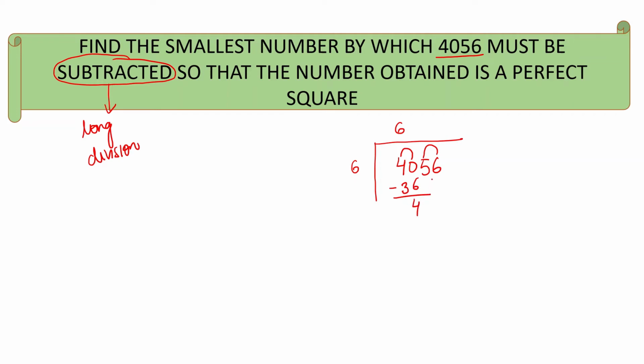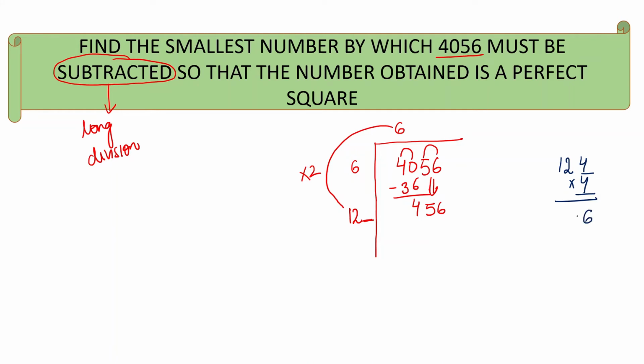Remainder is 4. We will copy 56 down. Now multiply the quotient by 2. You will get 12. Leave a blank next to the product. Now fill this blank with such a number that if you multiply with the same number, the product is either less than 456 or an exact match. So let's fill this gap with 4. This is a hit and trial method.